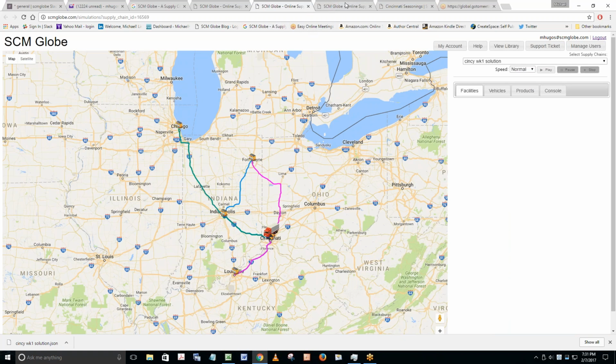The problem is if I keep doing it all the time, I'll get hundreds of tabs open, and the more tabs that are open, the slower it will run. We talk about that as one of the frequently asked questions. So anyway, I have got that, and now I'm going to make it run really fast, and I'm going to click on play.